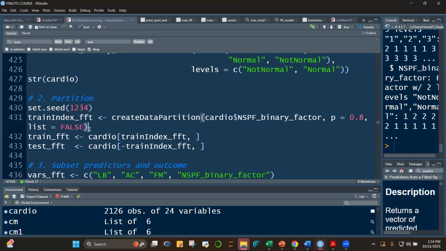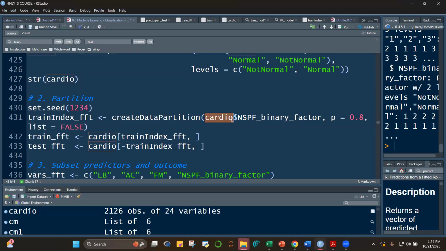And we would like to make it not a list, but a vector. So here we're creating this object train index FFT, because the index is based on our train data set. Let's first create an index.